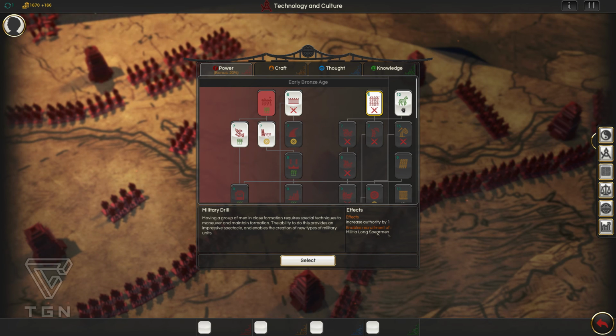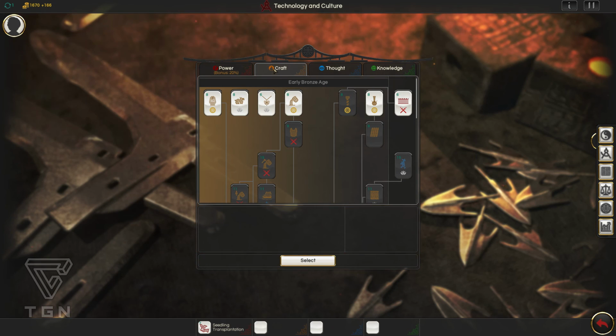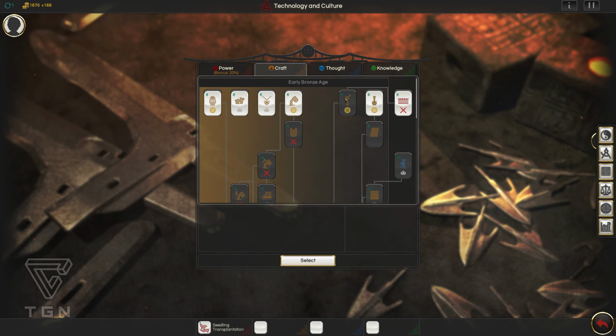So I think you start with 0 authority, so we're going to need to get that up soon, and long spearmen might be good as well, but I think I want the food. We can get authority elsewhere, right? And these are all areas you're researching at the same time. So we see we've popped that into there. We go to craft. We've got a craft slot as well. And this is for items from different areas. Like you can see there, that's the wall from power. That's that wall there. It's saying you need that before you can unlock this. That's what this wee bit is here, where you need technologies from a different area.